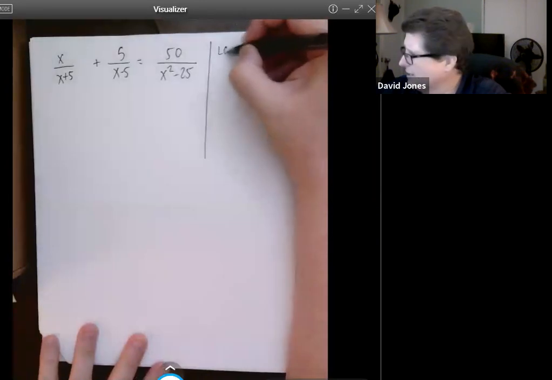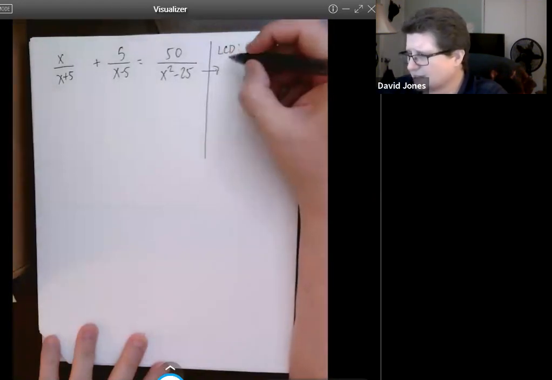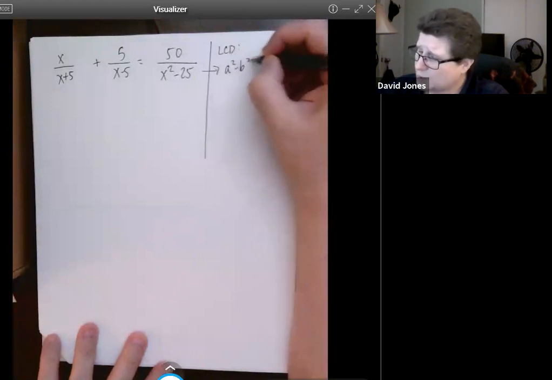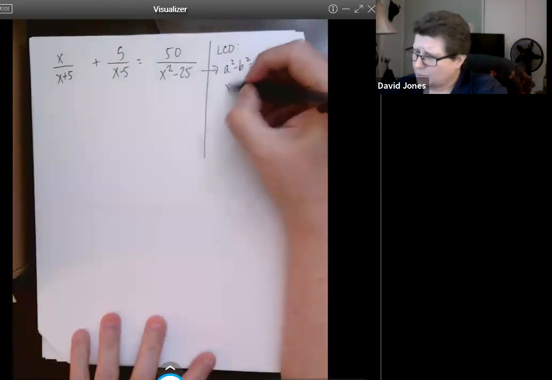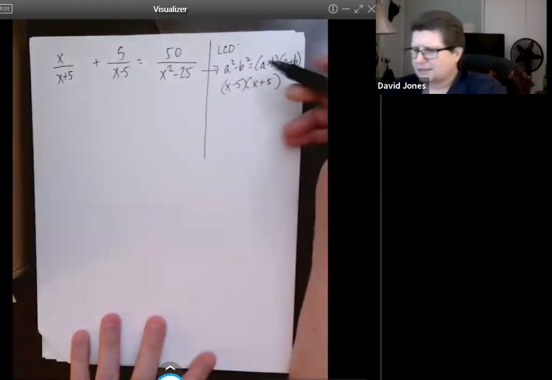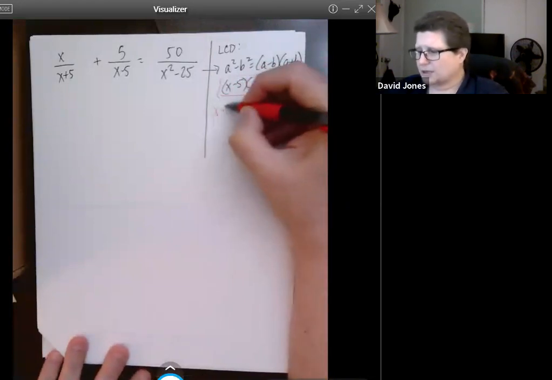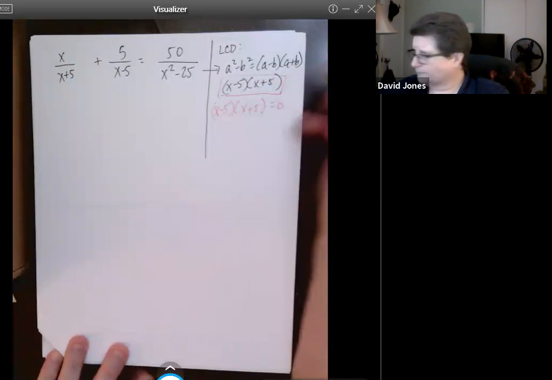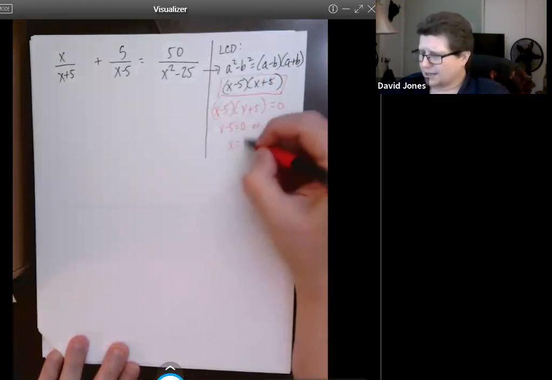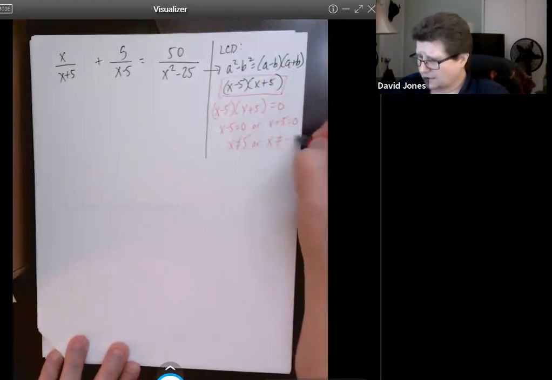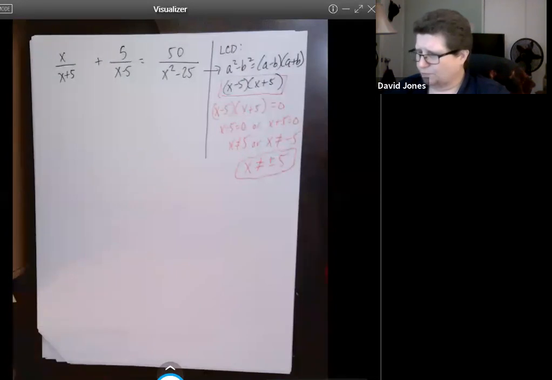So we want to find an LCD. Note that x squared minus 25, this is a difference of squares. This is a squared minus b squared. Recall, is a minus b times a plus b? So this is x minus 5, x plus 5. And that's what my other terms were, so that's the LCD. I'll set it equal to 0 for bad juju numbers. x minus 5 equals 0, or x plus 5 equals 0. So x cannot equal 5 or negative 5. And we can use plus or minus 5 like that. So that's my bad juju. Pay attention for it.